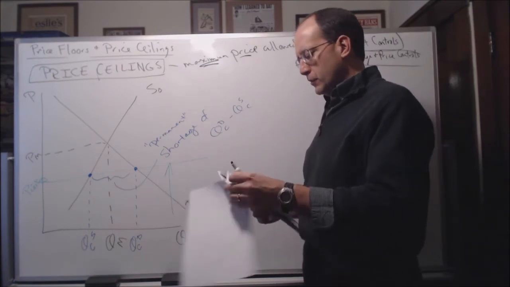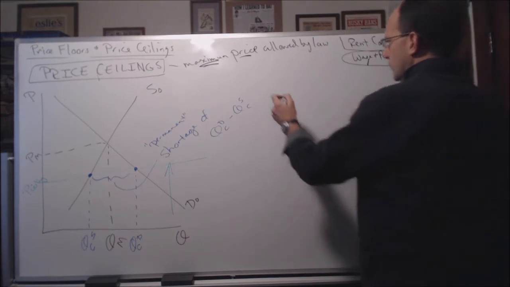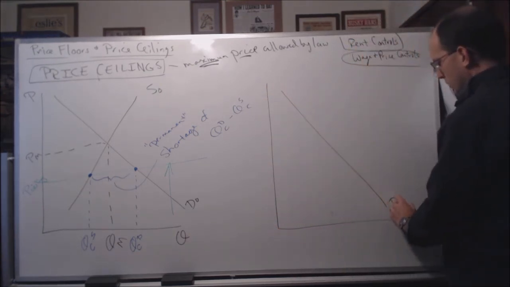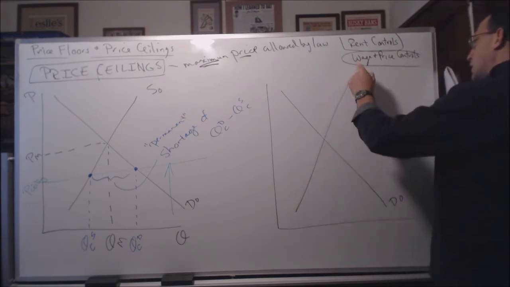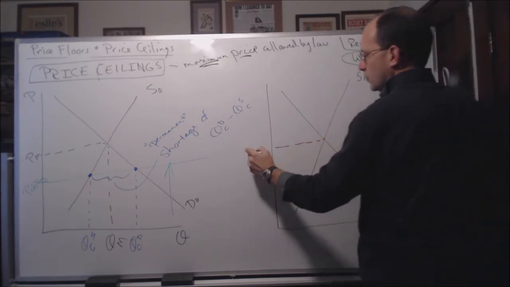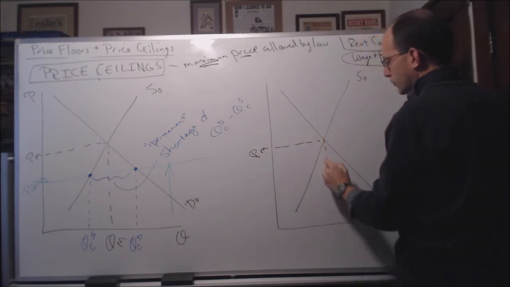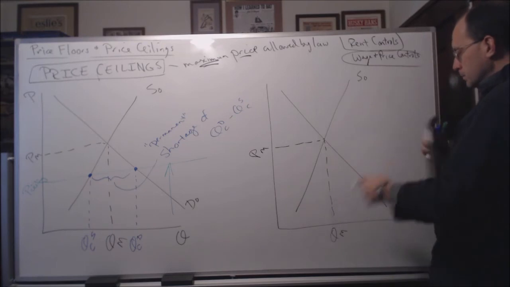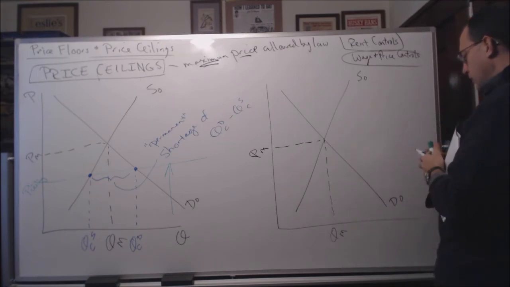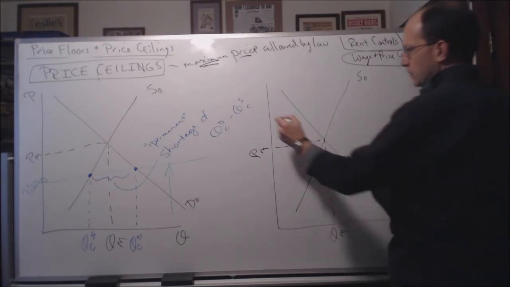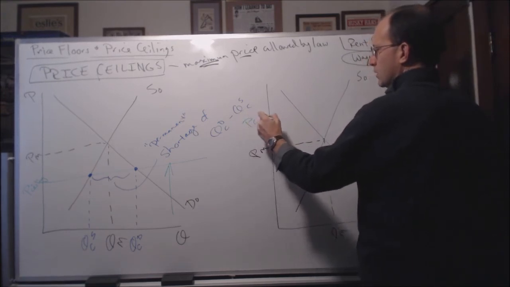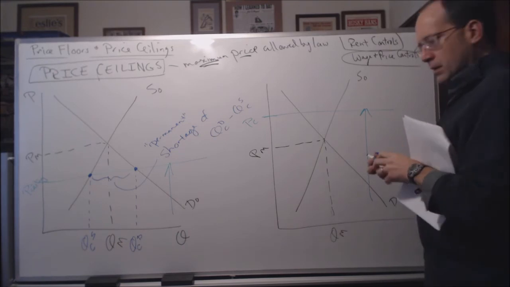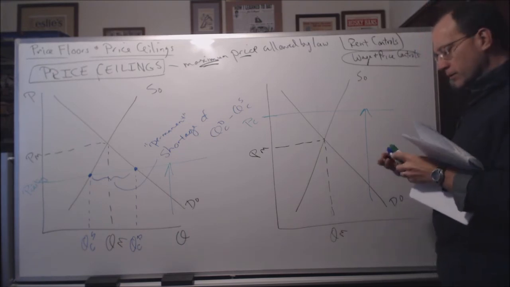Turn to the next page, and we'll say, well, what if the ceiling is above the market equilibrium? What if we have a situation that looks like this? Again, please label the intersection of supply and demand as the market price and quantity, PM and QM. And then suppose that the ceiling happens to be up here. That by law, you can't charge a price above that green line. What's the actual price going to be here?